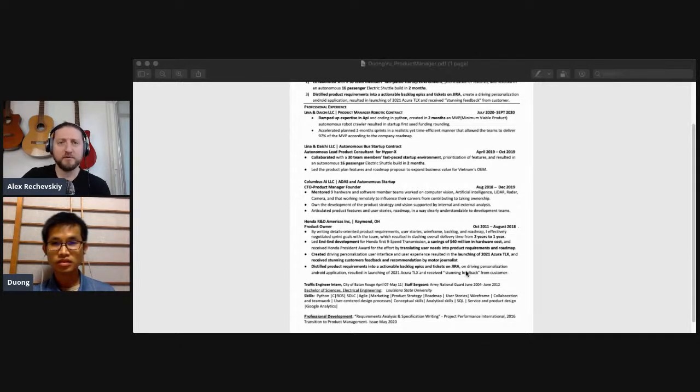The automotive route. Keep trying that, because it's a long game, and also see if you can recalibrate to hardware or maybe just generalist. Generalist is going to be a little bit harder, just given the experience that you've got to stay at the same level. But try it, see what happens, and track your results in terms of callbacks. And of course, you've got to make sure that you do well at the interview stage as well, and then check your results and see how it goes.